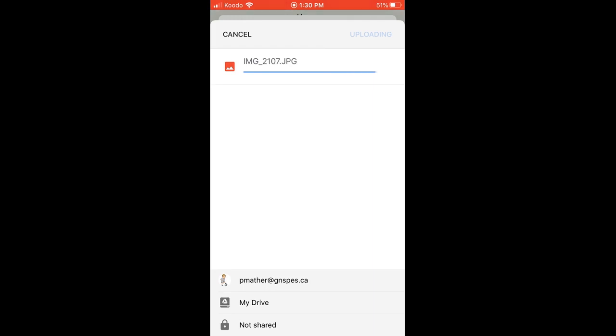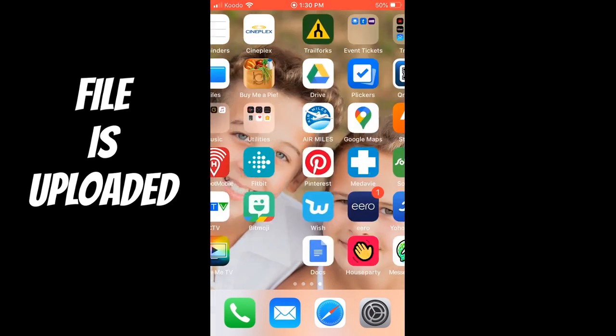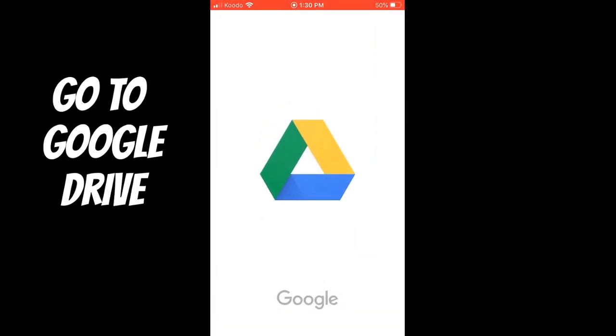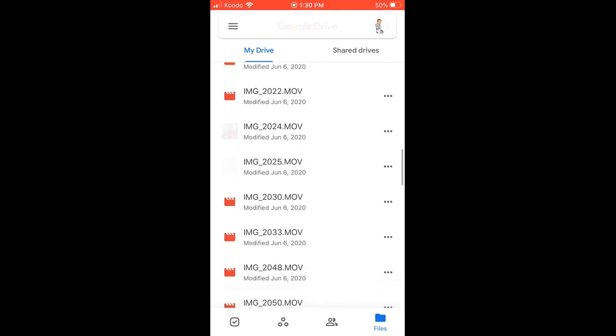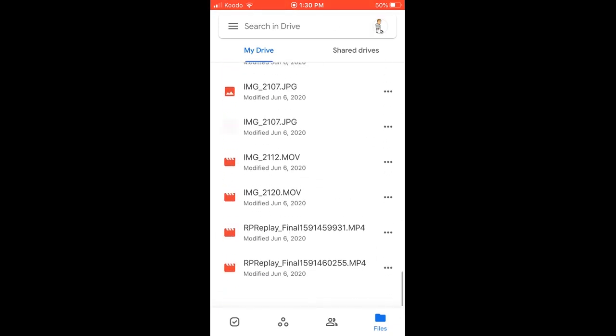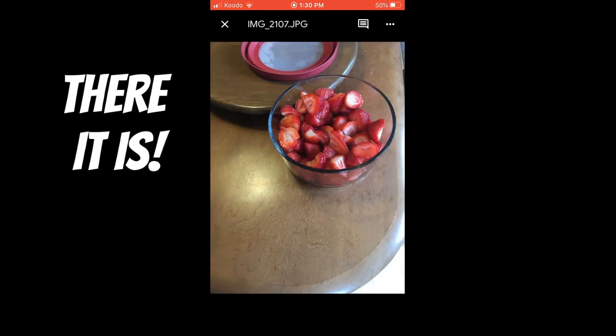A progress bar will show up and it will track how it's going. Video files or multiple files will take longer to go, but they'll track individual progress. When it bounces you back to your camera screen, it means that your files are now uploaded. We can scroll over to Google Drive and roll through the files, and hopefully we will be able to see our new file that's been uploaded. In this case, I'm finding it here, and there it is, ready to go.